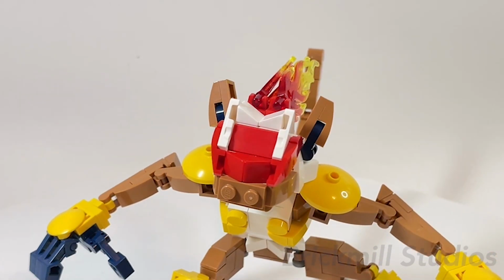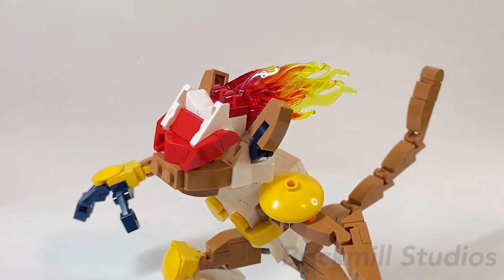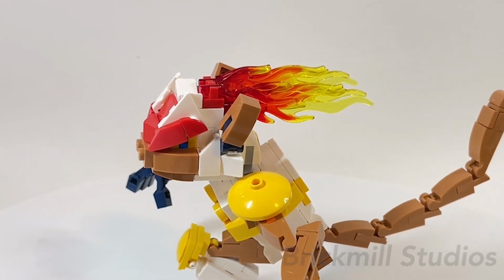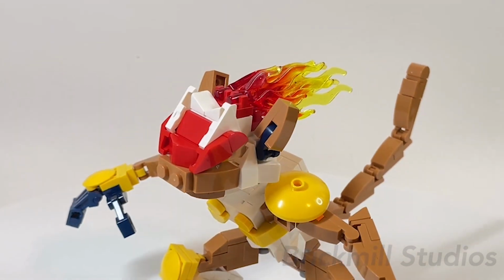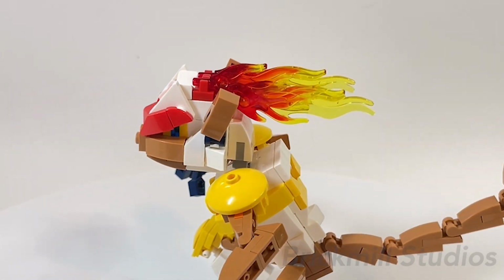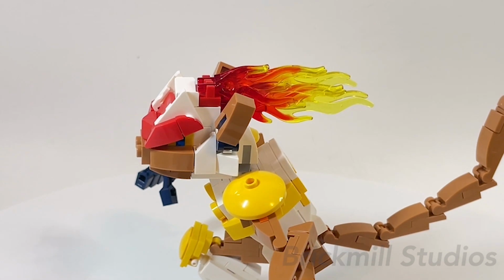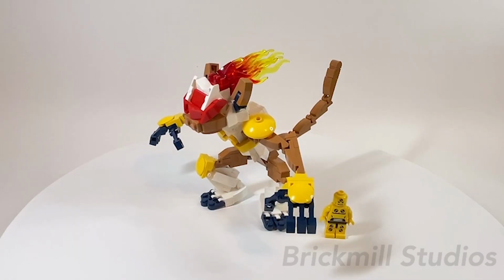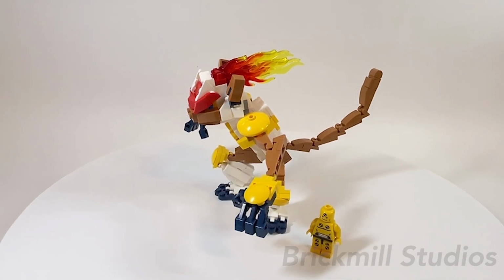And then the flames on its head all use the large fire or flame piece with a bar at the end, attached to some 1x1 clips. And I tried using 4 of them here just to make it look more intense. Since when I was designing it, when I played around with just using 2 of them, the flame just looked too thin. Finally, here's how it looks scaled up to a regular minifigure.